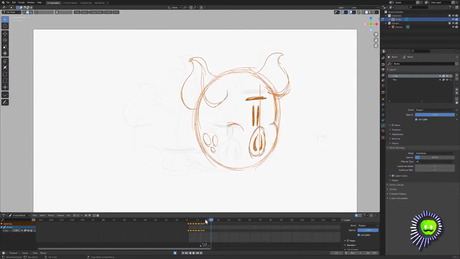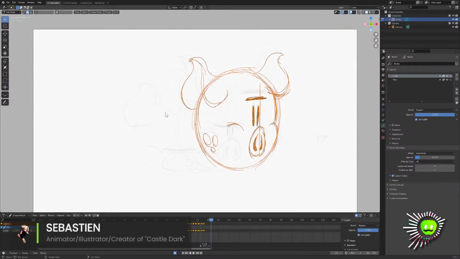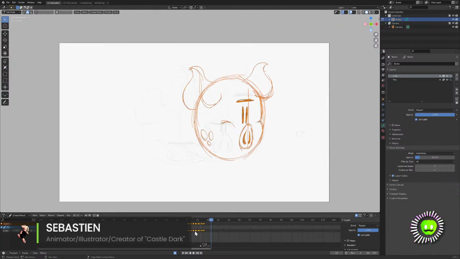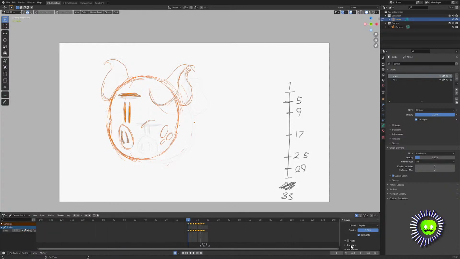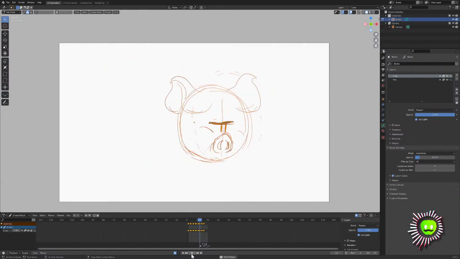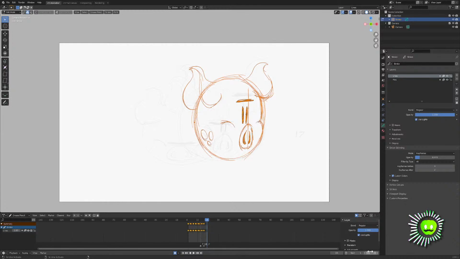Alright, that'll do. That will work fine. Okay, so now that this is done, I'm gonna set the end to, yeah, around 20. And then just loop. Where's the loop button? Let's play. Oh, okay, it just automatically loops on its own. Let me just set the end a little bit farther, maybe to 29.